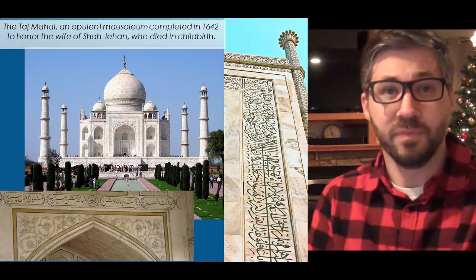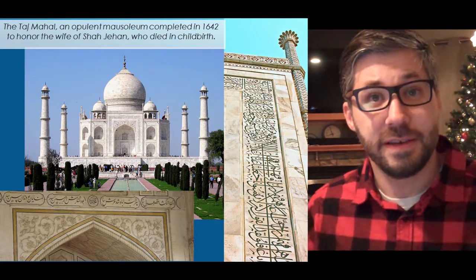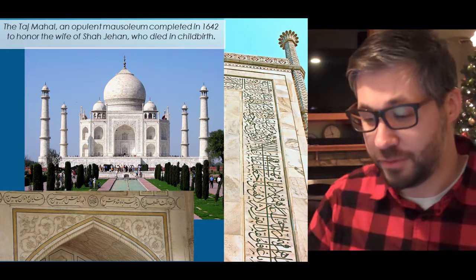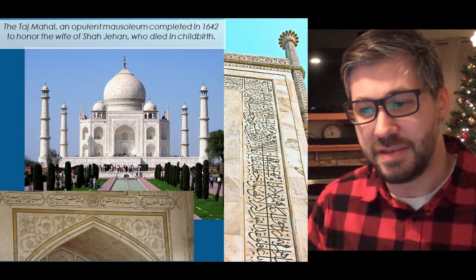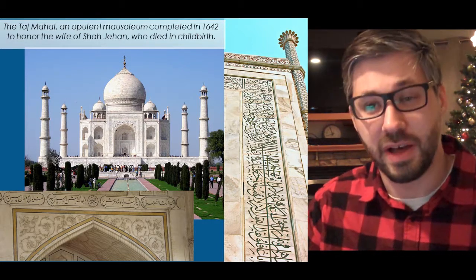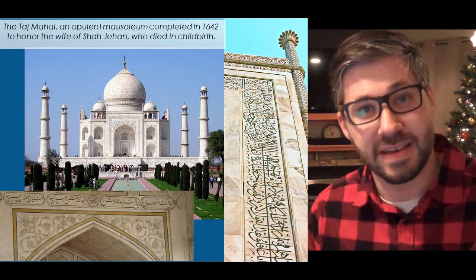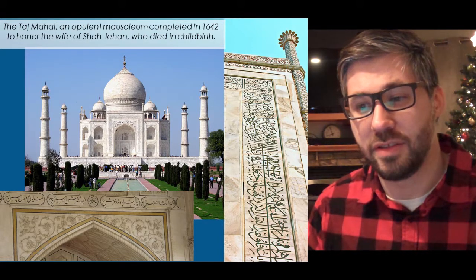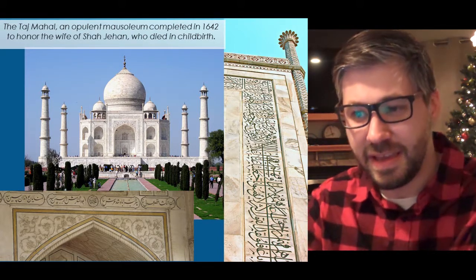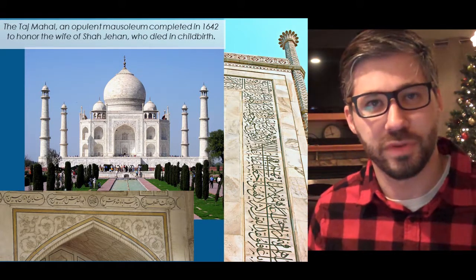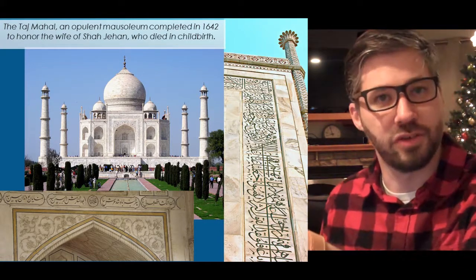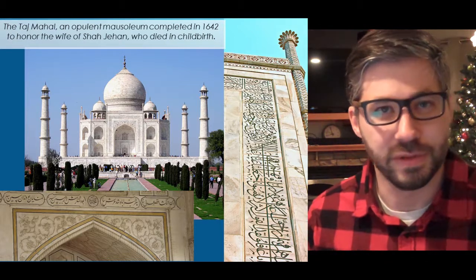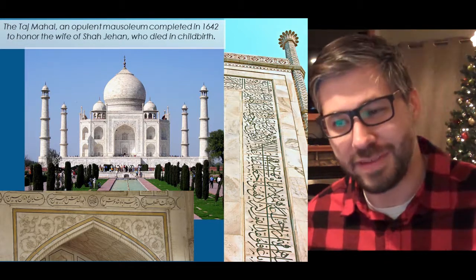And then famously, he was deposed, and the next ruler, Aurangzeb, who we'll learn about in a second here, didn't kill Shah Jahan. Instead, he imprisoned him in this high tower, and the only way that he could see his creation of the Taj Mahal was sort of looking out a window, but through a mirror. He could see the reflection of it, and he would spend his final lonely days doing that. So all kinds of sadness built into this.